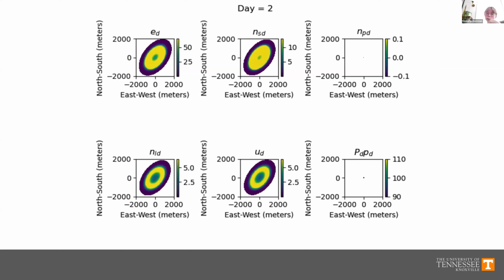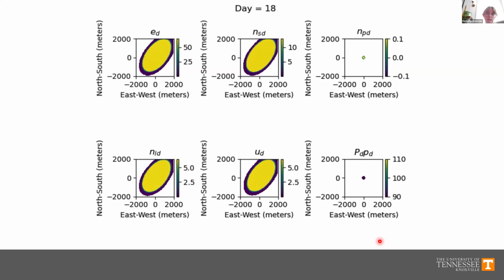There we go. And so they're released from that point right there in the center. And then we start to see them getting parasitized here. We also see the host starting to spread out and being pushed by the wind over. And so this ran for 18 days. That was what we had wind data on. And like I said, this is using actual wind data that was collected from that paper.